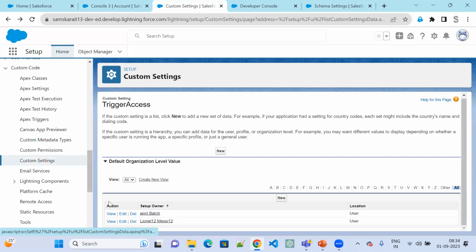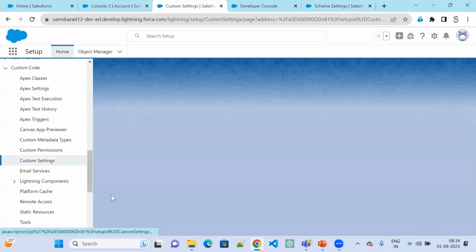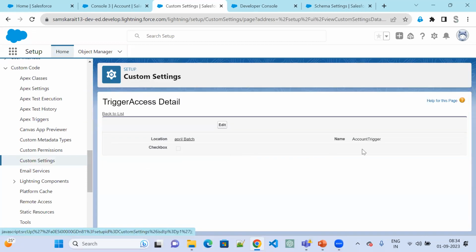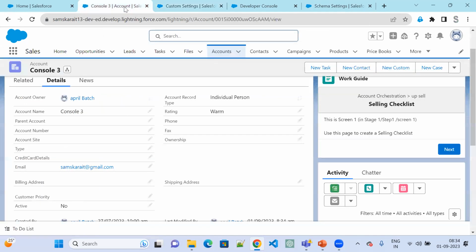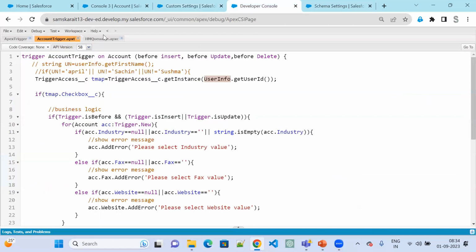Now I need to get the trigger name. If the trigger name is equal to this one, and if this checked equals true, then we will execute it. Otherwise, it will deactivate it.